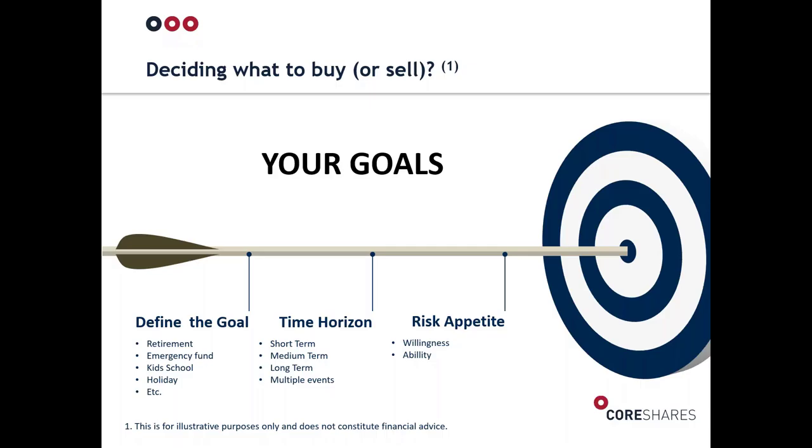What we want to say is: take a step back and understand what your goals are. Knowing what to buy and sell and when can actually be simplified by using a very specific goals-based investment approach. At this point I do need to put in a disclaimer: this does not constitute financial advice. We are imparting factual information about markets, asset classes, and the characteristics of investments and investment goals.